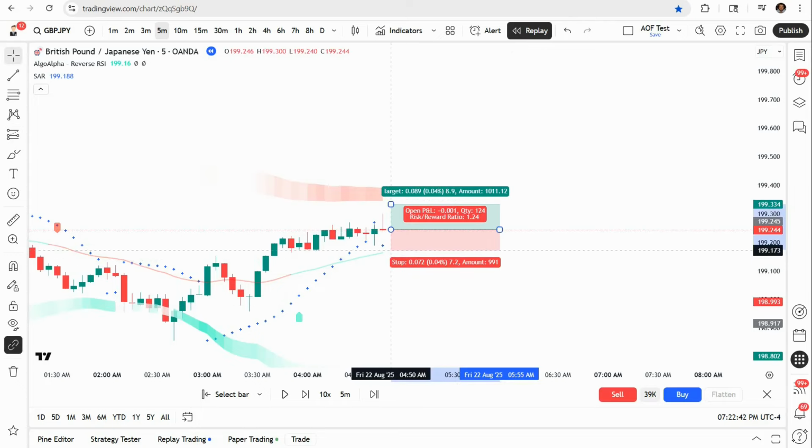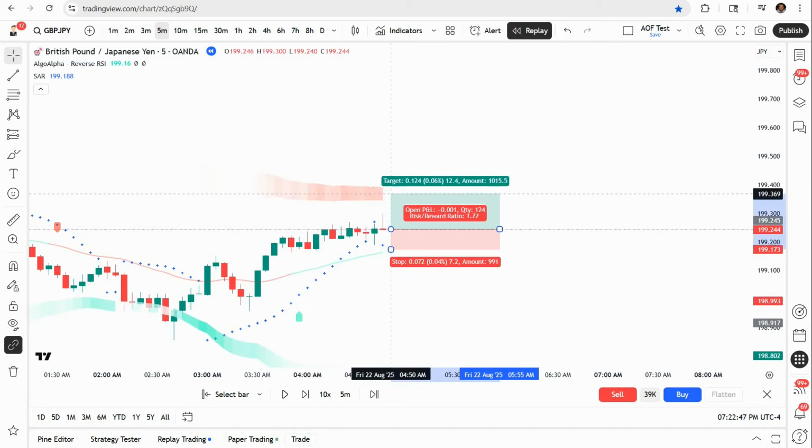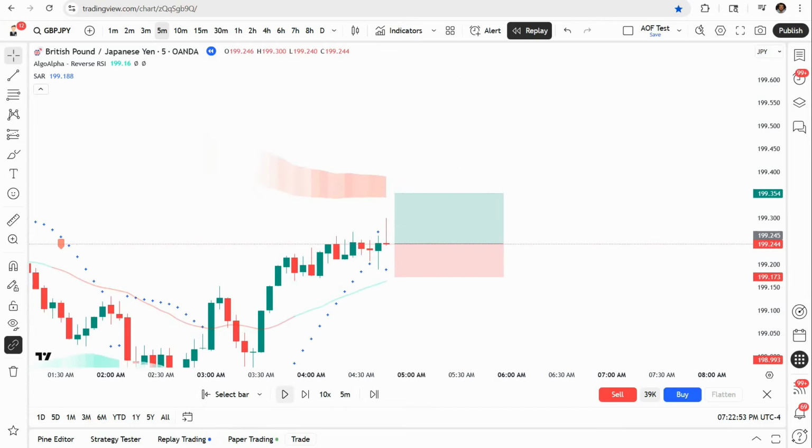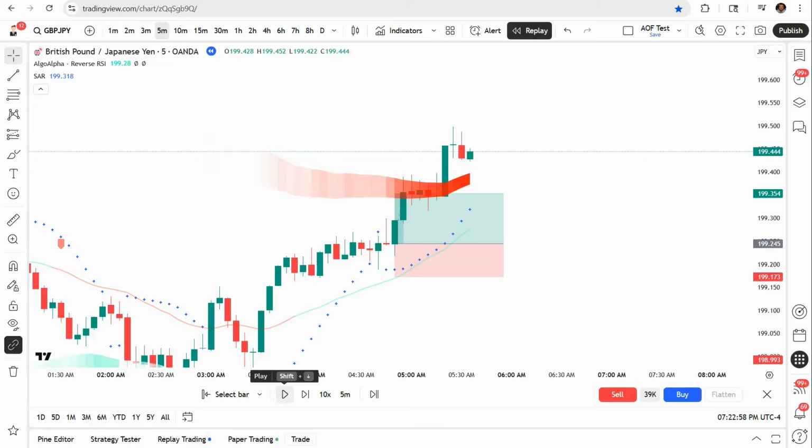I'm going to put our stop just right below the little pivot area right here and target a 1 to 1.5 risk to reward, putting us right about there. Let's go ahead and play this one forward and see how it plays out. And again, you can see this really nice push to the upside, getting us to our take profit once again.